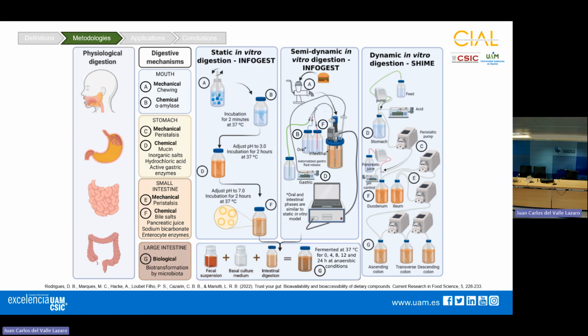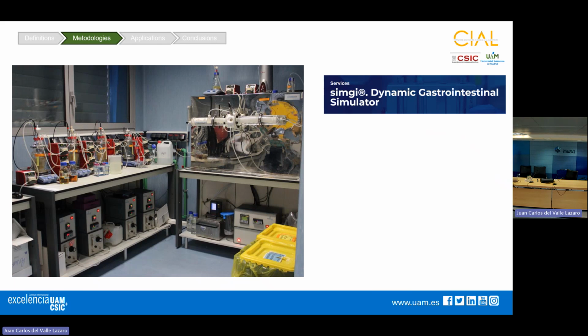And then the most advanced method is the dynamic in vitro digestion system, where everything occurs in bottles in this case, but they are bioreactors as well, because it includes the colon section as well. And that's very important when you want to look at microbiota. And at the institute, we have the most advanced model of in vitro digestion, which is this guy here, the SIMGI. At this part here, it simulates the stomach, sorry, and in this part here we simulate the small intestine and the large intestine as well.